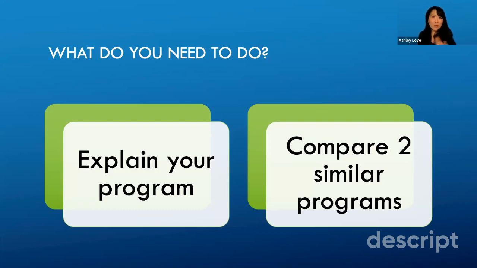What do you need to do? Going back to your assignment, you're going to explain your program. In your background or main objective, you can combine the two depending on what you want to do. You want to talk about what program you're going to develop. The method for you is comparative analysis, right? You're comparing two existing programs. That's the method. And you're going to be very specific.